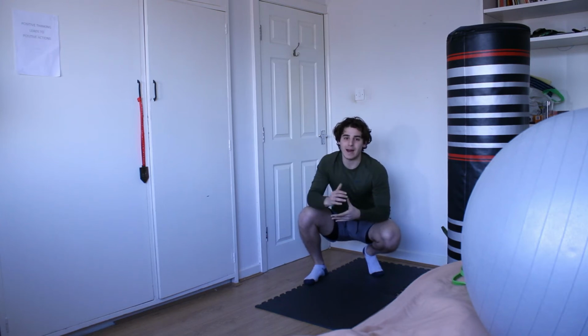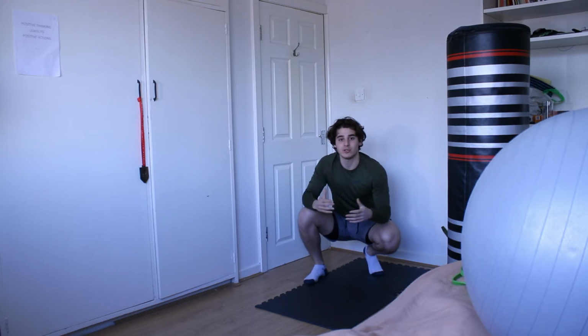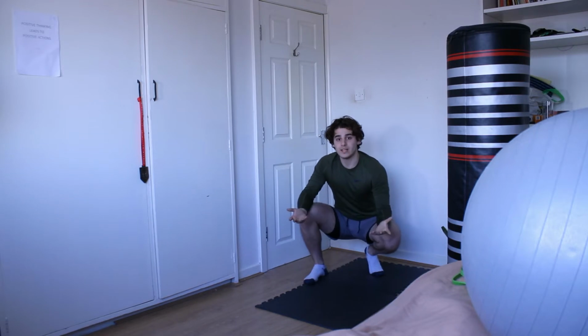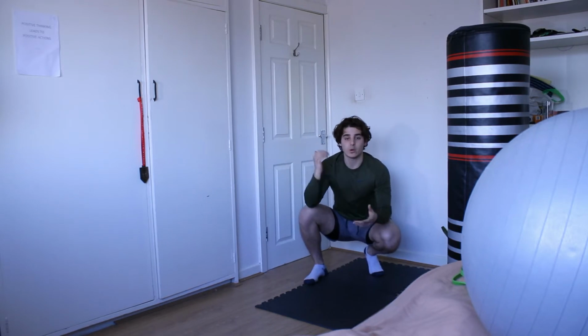Welcome to my bedroom, where today we are doing a low impact workout. It's going to be intense, but you can do this in your bedroom where no one downstairs can hear any noise. So this will be great for when you're in your room, or in a hotel or student accommodation, wherever you want to keep as quiet as possible whilst getting a sweat on.